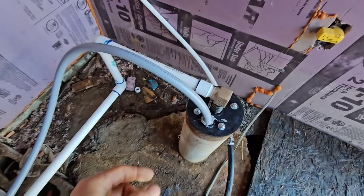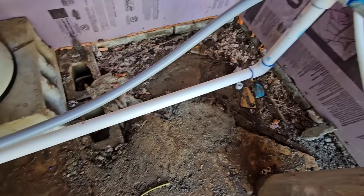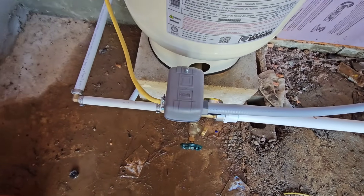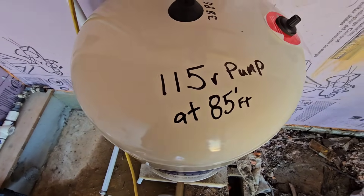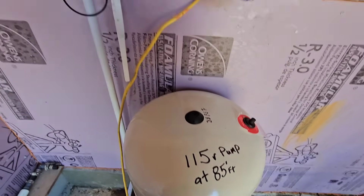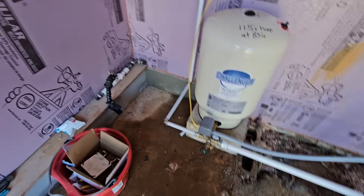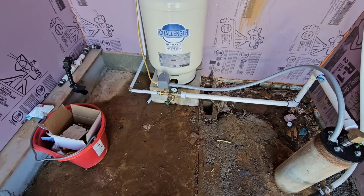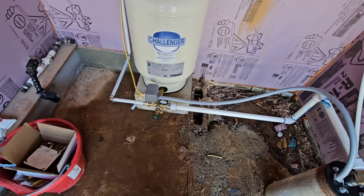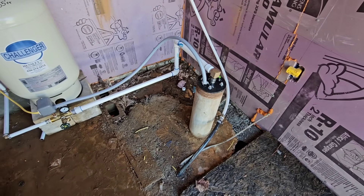The system is completed. We got the gray conduit, went ahead and caulked it into the hole, followed all the way down into the switch. Went ahead and labeled it 115-volt pump at 85 feet, so anybody in the future will know where it's at. Filter's all set and ready to go. If you would go turn the power back on — once he turns the power back on, I'll flip the switch and we'll flow some water, because I'm sure we stirred up all that red iron inside the well. We need to go ahead and flush that off before we leave.